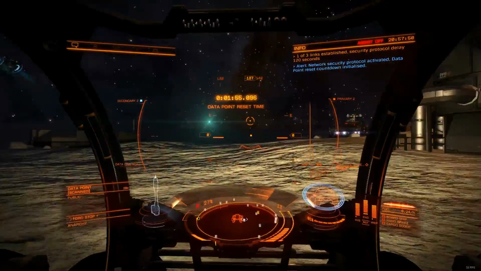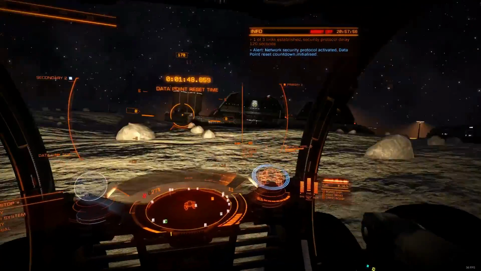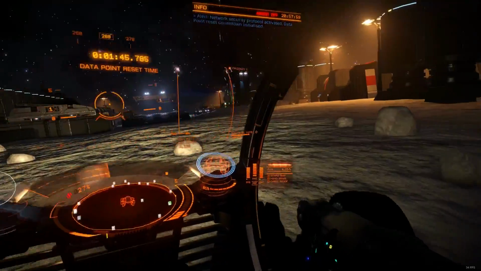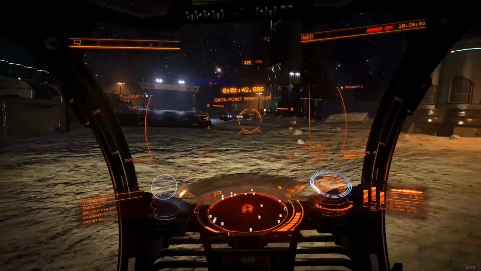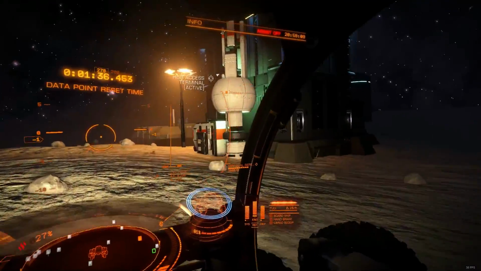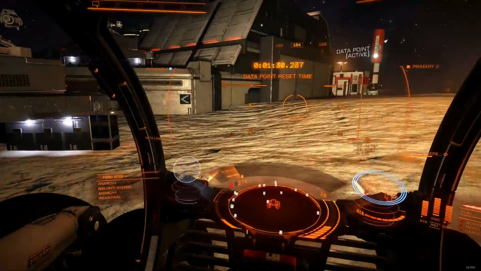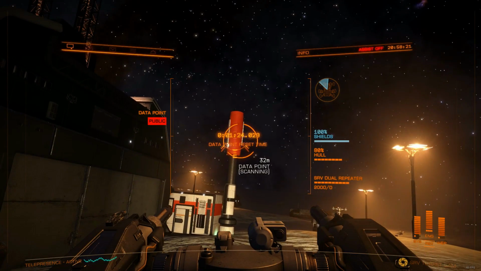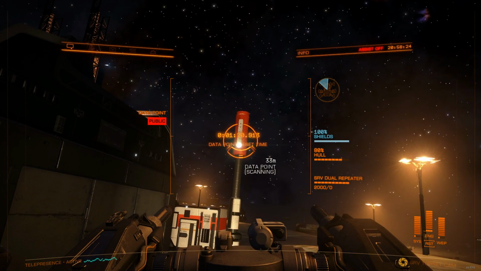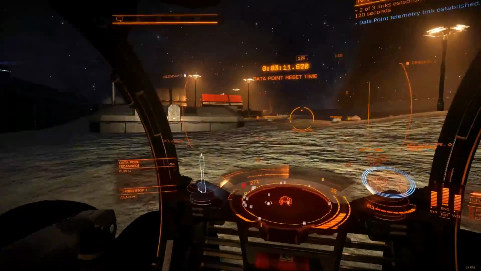Because it's only 1+, there are 3 data points, and we have to scan all 3 of them to get the reward. I think there's another one. No, it's a hub access terminal. I am not sure what these are for. There's another data point. You scan with right click, by the way. Okay, and the last one. I think there it is.